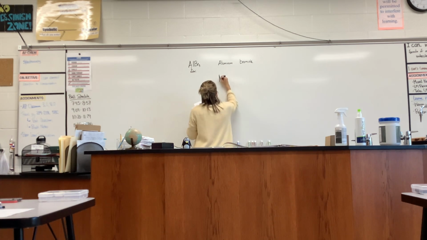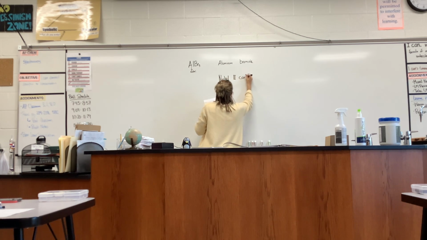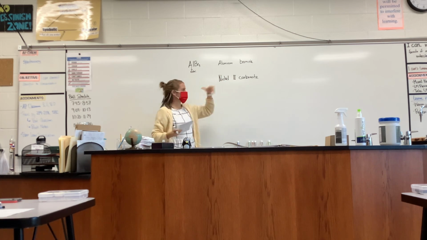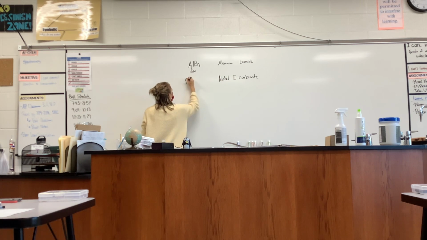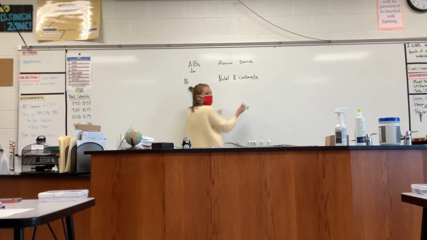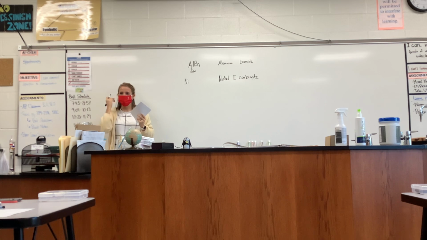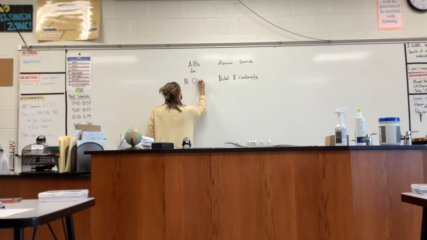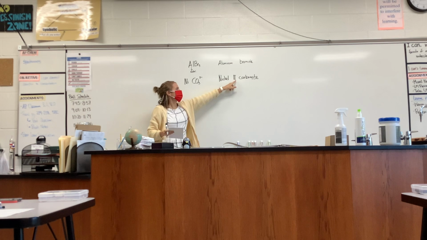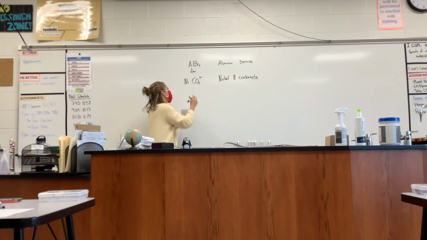So if I'm given the name, nickel(II) carbonate, okay? So going in reverse for ionic, you write the symbol. So the symbol for nickel is Ni. Carbonate, this is significant. What does that "ate" tell me? That the formula changes the ion. Good. Everyone's looking through their green packet. It's a polyatomic, which is CO3 with a 2- charge. What is this telling me? That there's 2 charges. Good.